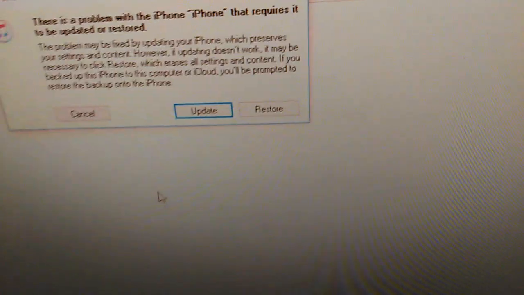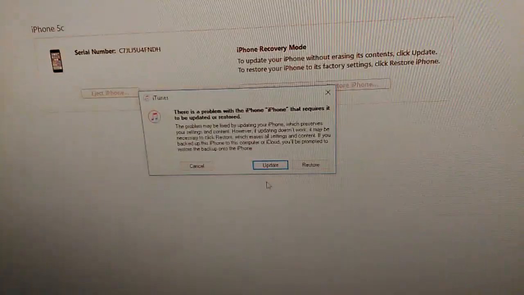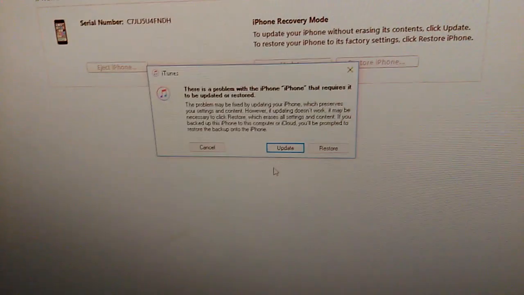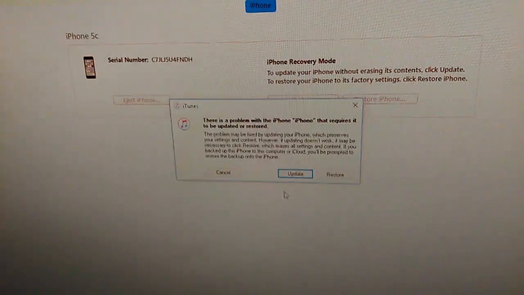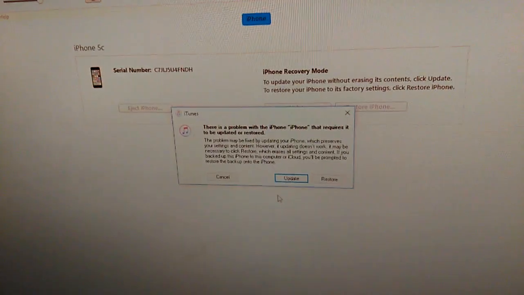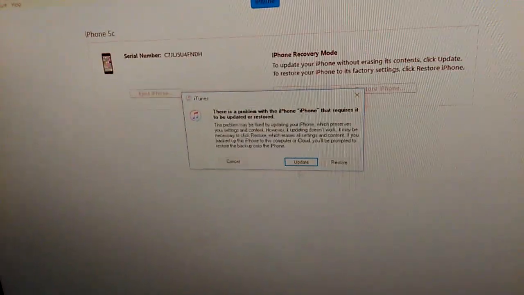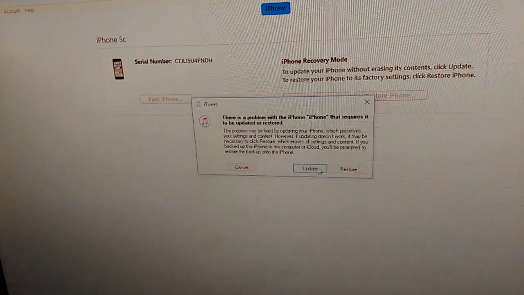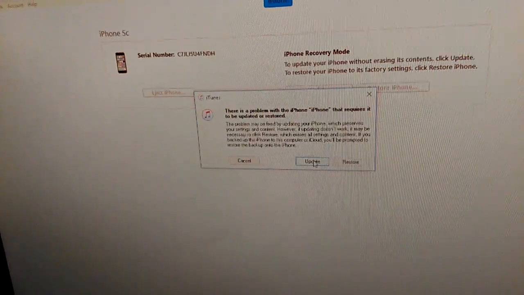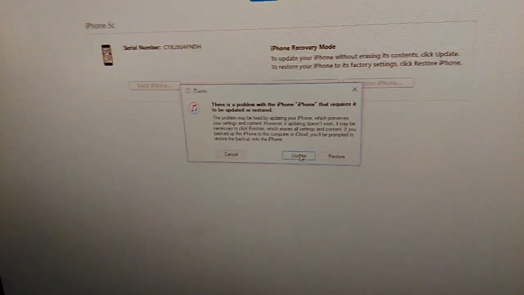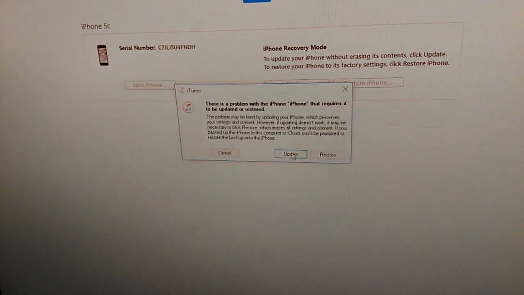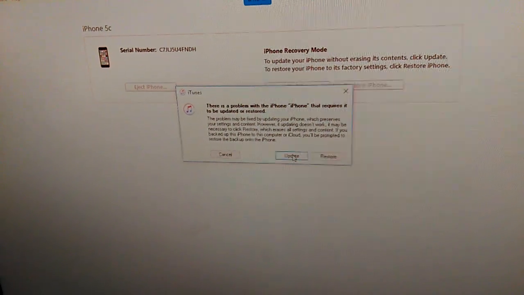Oh, you know what? That's what it is. Now, there's multiple ways. One way is you can update the iPhone, which I attempted the first time. I tried to just update it, thinking, well, okay, it's worth a shot. But it could be because it has a passcode that it will not allow you to update it, because all it's going to do is update and you're still going to have a passcode. But at least we were able to wipe it, get rid of the emergency screen.